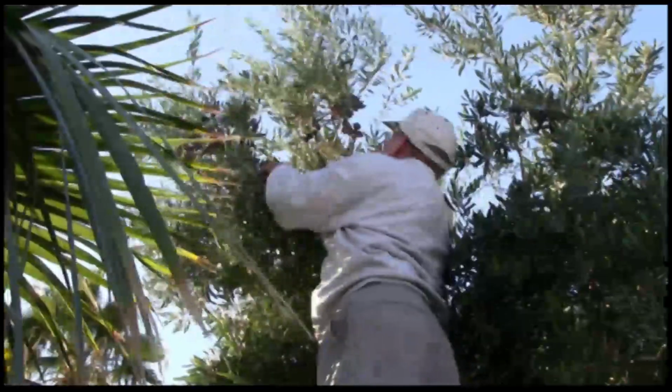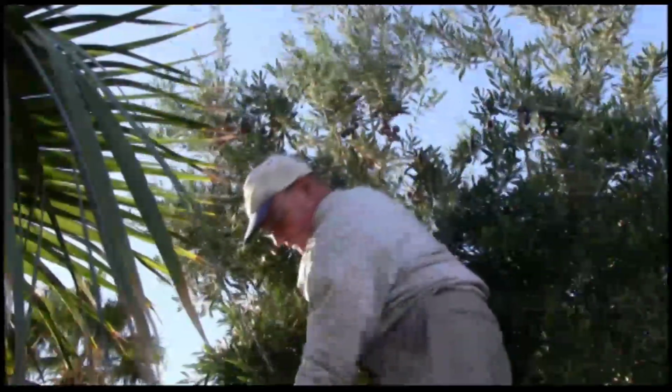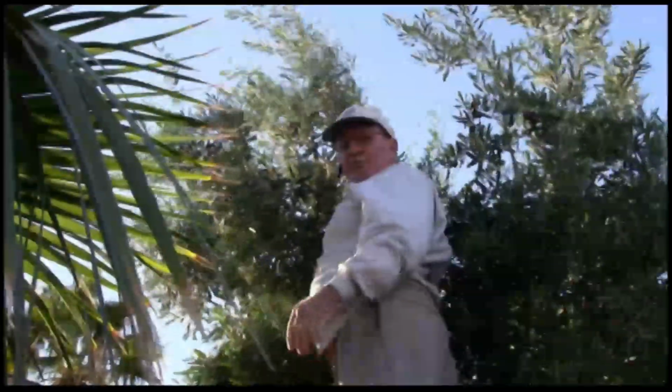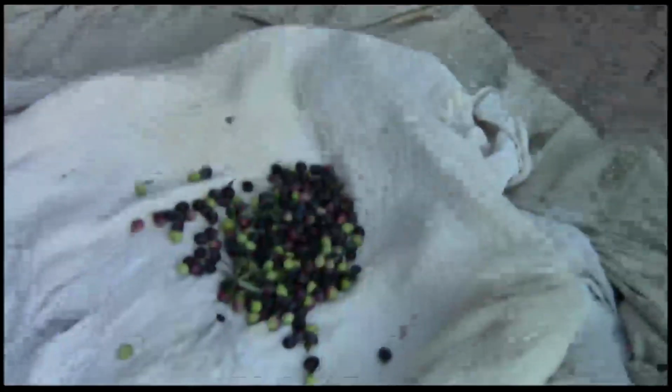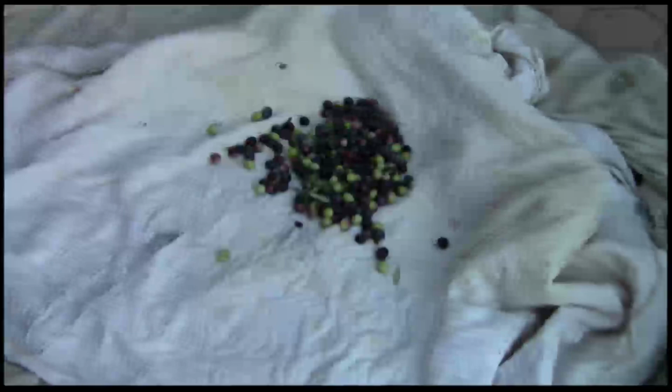Okay, we're here at the tree. How you pick them is not real important. The main thing is you make the blanket when you throw them. Well, I've gone up for 6 picks now, so that's probably about 2.5 gallons. We'll see you back at the olive processing plant.